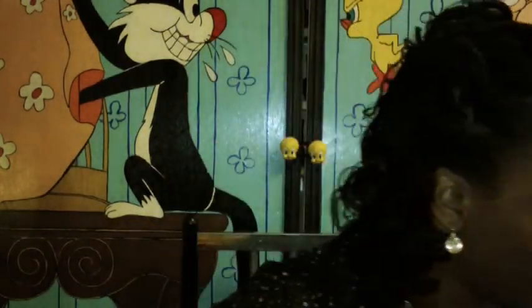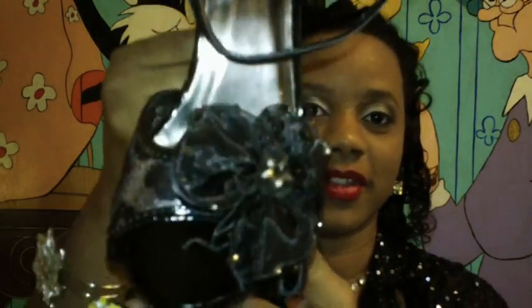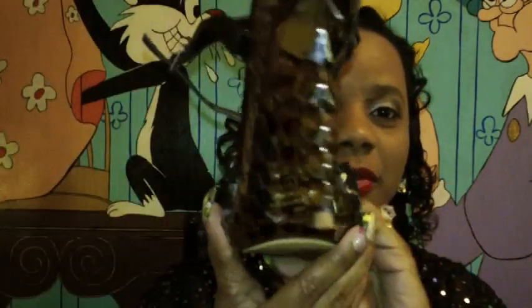And these are the last pair. But the reason why I'm not wearing these is because I have another outfit that I want to wear with these, so I'm not going to wear these right now. This is what they look like, though. And the heel, I really love the heel.